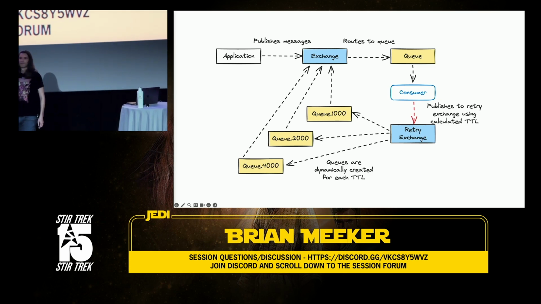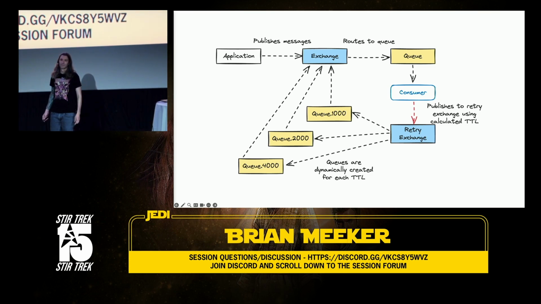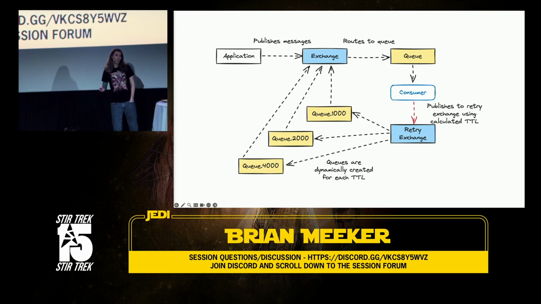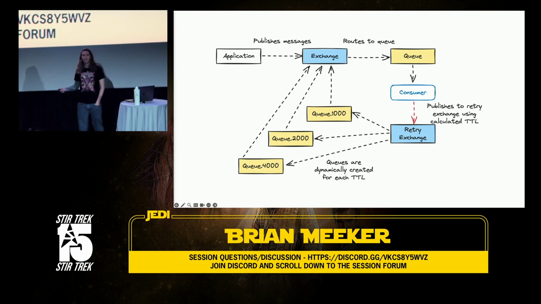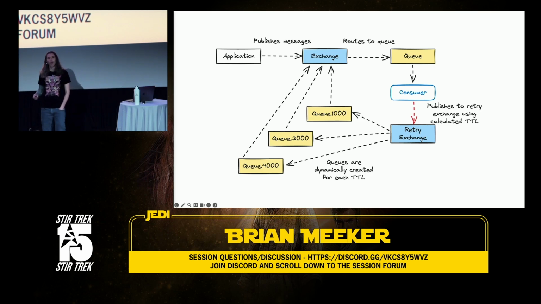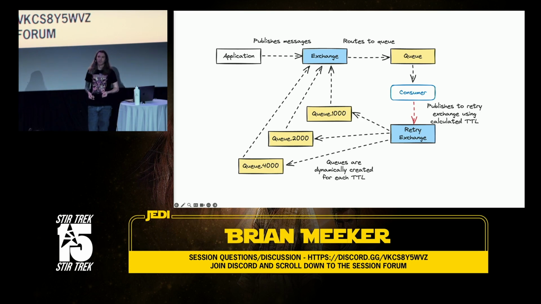Go ahead. Correct, yeah. So you can't, if you're familiar with the term jitter, when you're doing exponential backoff, you often want to include jitter to smear those retries across time so it's not a thundering herd of everything retrying at the same time. We unfortunately can't do that with this system, but we consider that an acceptable trade-off to get predictable retries in our system, and we're just going to rely on Broadway back pressure to avoid that thundering herd problem as they come back out.